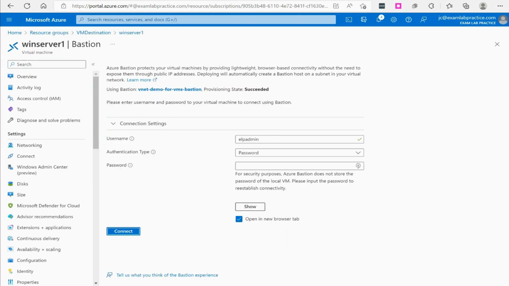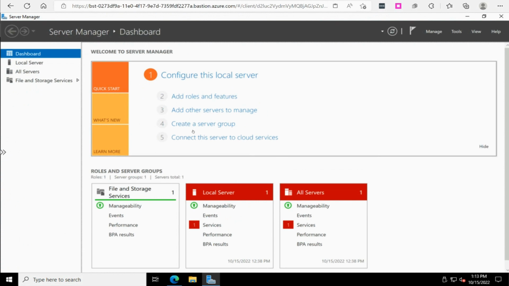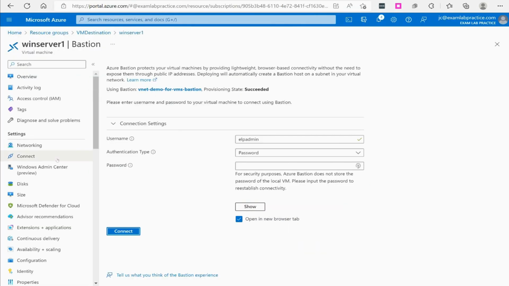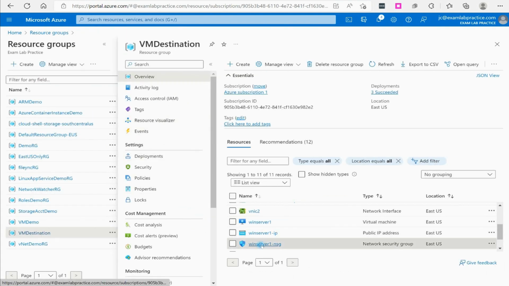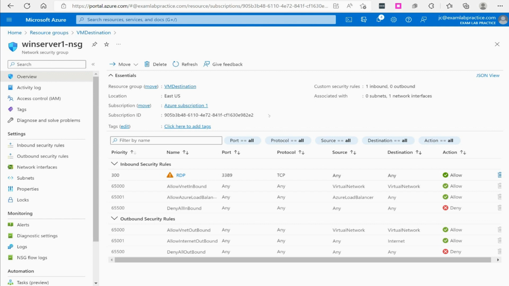And so I can switch back and forth just like a normal web page. So you can see it's HTTPS up here. So it is using a secure connection, and I'm not having to open up port 3389. So this is going to be a very secure way for you to connect in. You're not having to expose port 3389. If I wanted to at this point, I can now go into the NSG for this. And from there, I've got this RDP rule here.